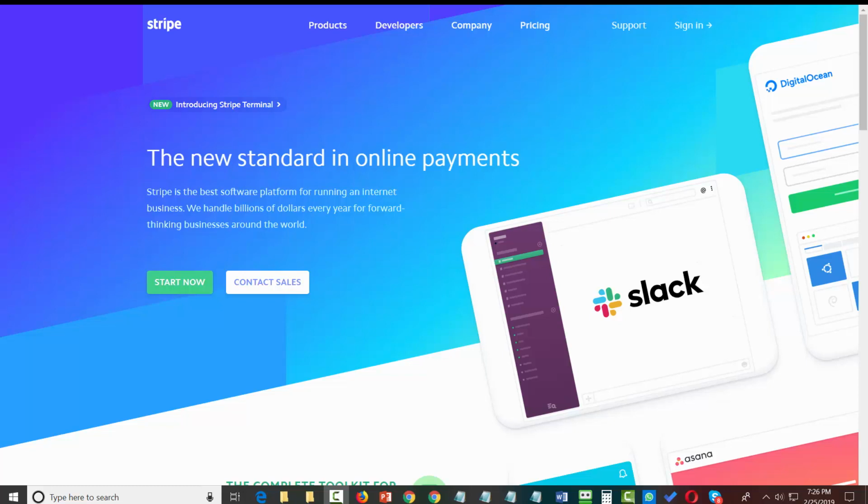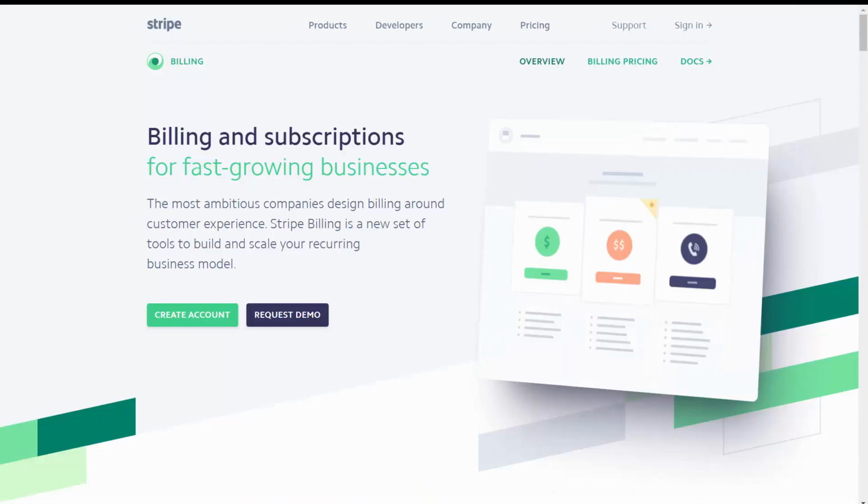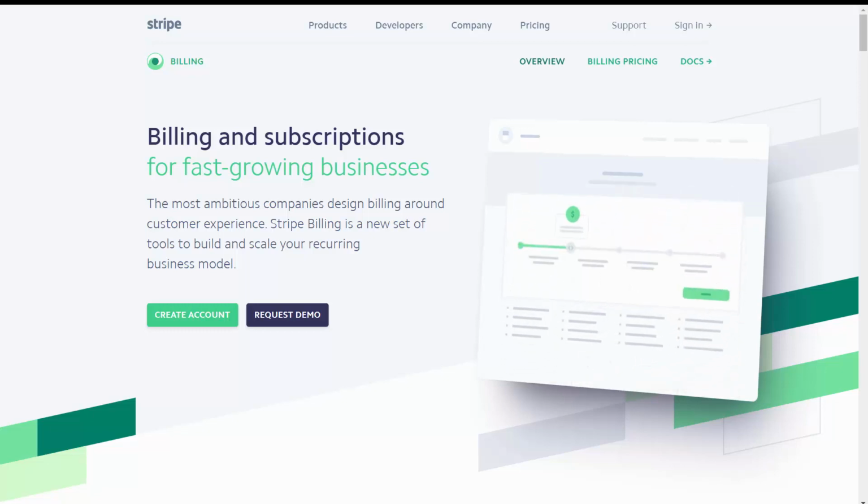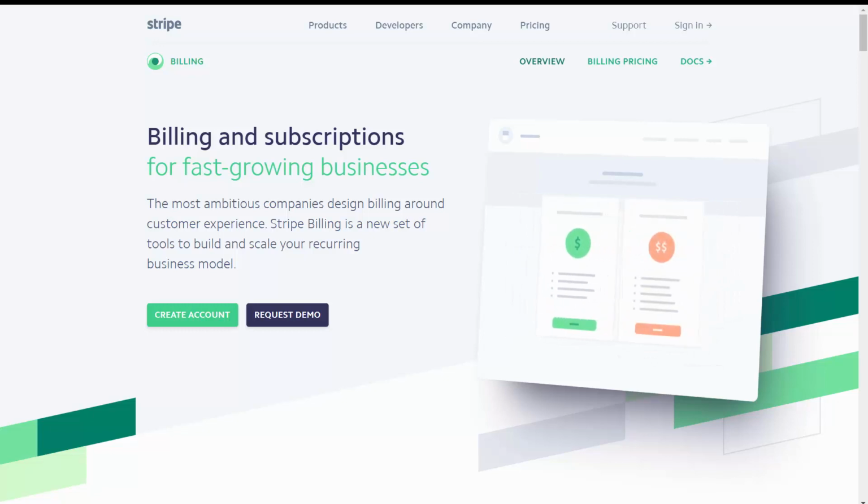Hello and welcome. You are now looking at the website Stripe.com, and Stripe is a payment gateway that will allow vendors to take payments online using credit cards, Apple Pay, Google Pay, and other payment systems. It's also a billing platform so that if you have subscription customers or customers for whom you require an invoice, you can use Stripe in order to contact them.